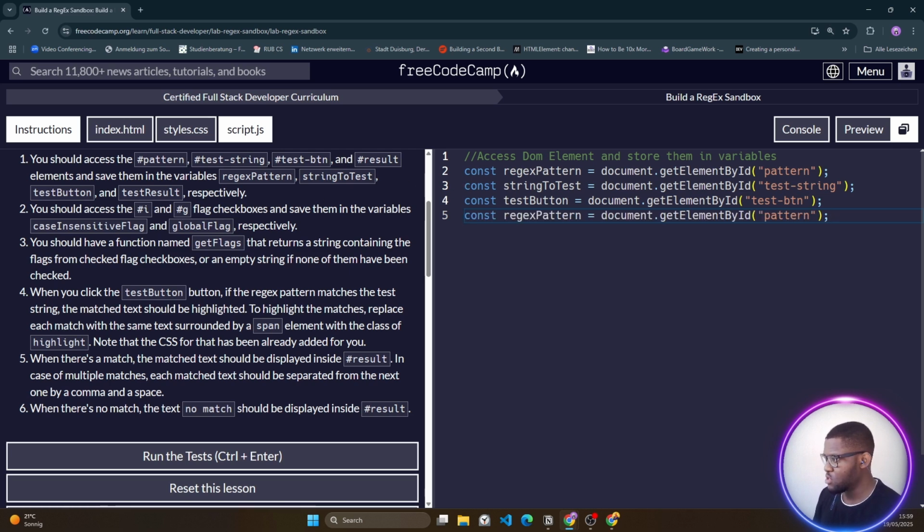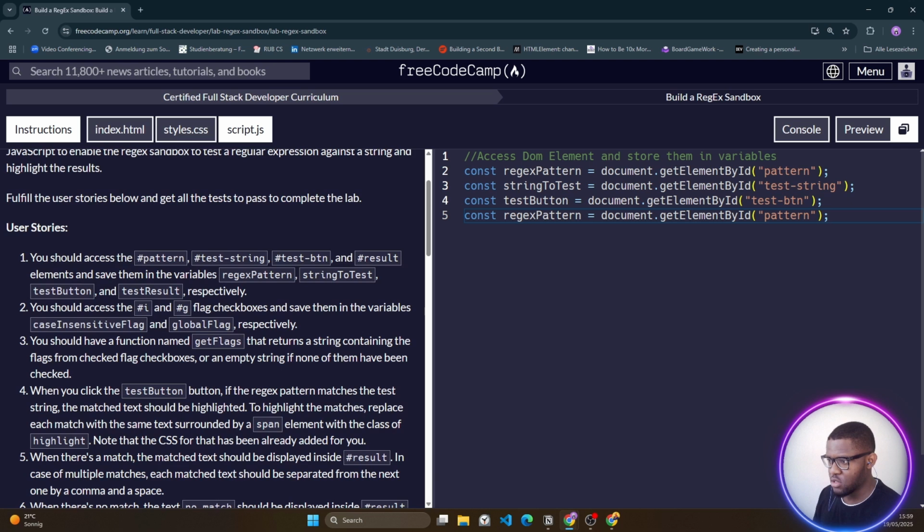The last one is this result. So the name of the variable is result. The ID is result.